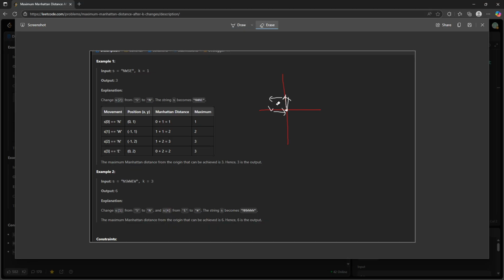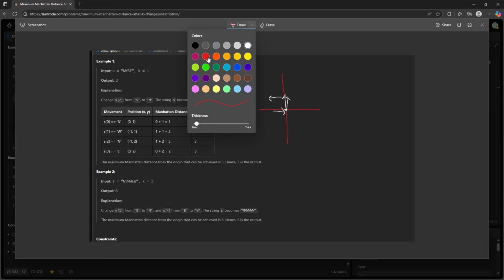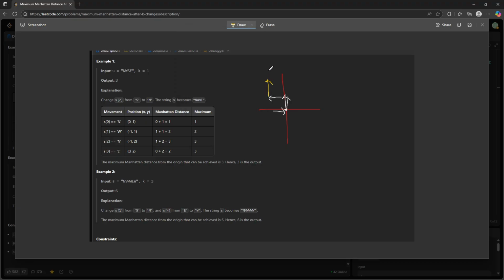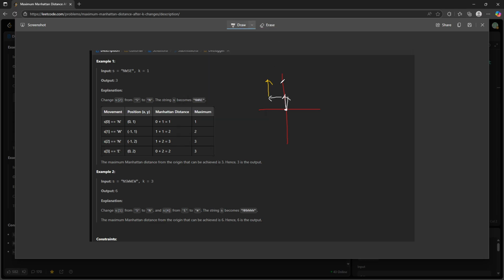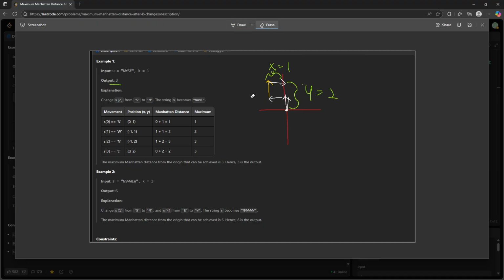So what you can do is, when you are trying to go south, let's just go north instead, and then this has to update, right? So let's come back here. This represents the distance y, this represents the distance x. So that's y equal to 2, and then this is x equal to 1, even though this is negative 1, right? But you want the absolute, right? So this is 1 plus 2, that would become 3.